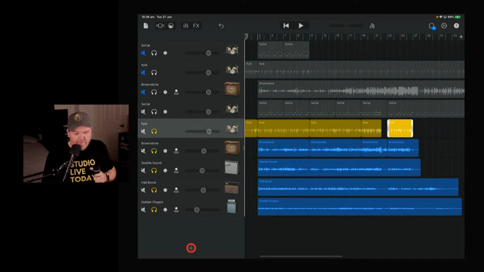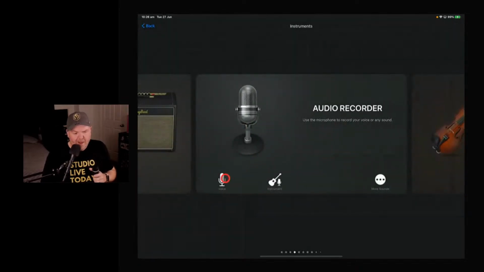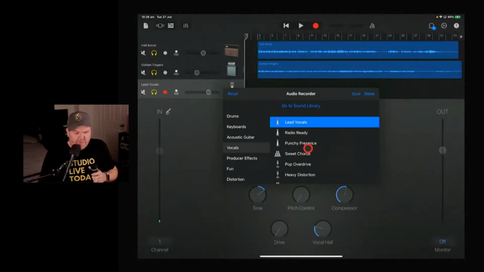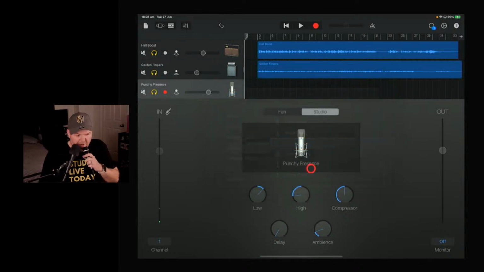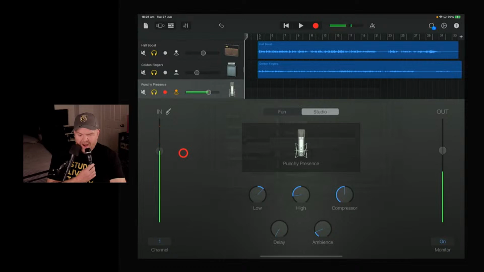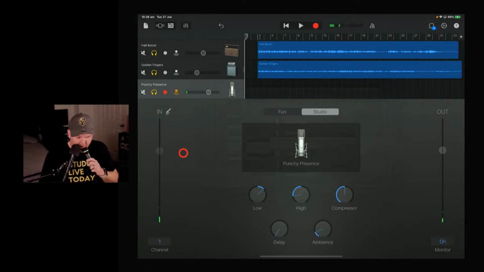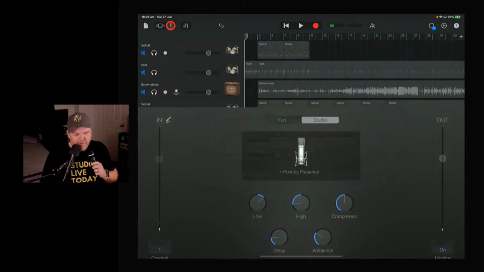We're going to add a new track. We're going to go to our voice. I think we need to start with a punchy presence with this one because it's going to be a rockin' track. Let's check. Turn the monitoring on. Check. 1, 2, 3, 4, 5. Gonna have to turn up the input gain here. Check, check. That's clipping. Turn it down a bit. All right, we're good. So we're gonna record into this one. Hello, hello. Bit of delay. Bit more ambience. Yeah. All right. Okay. Let's record this.